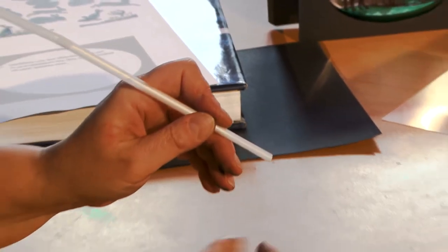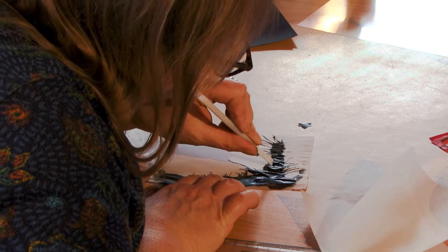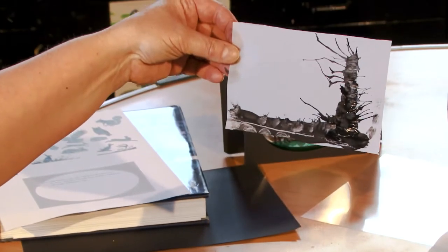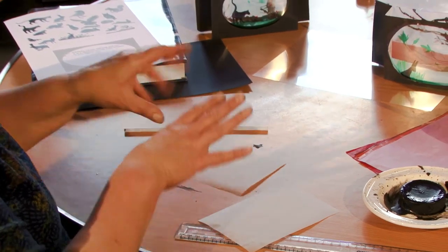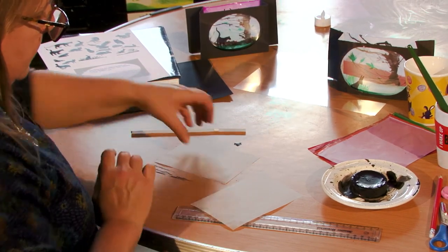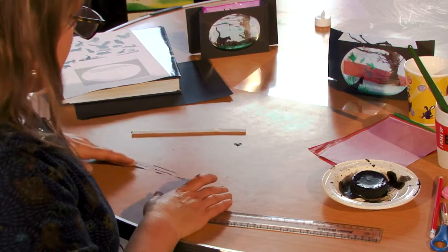There we go. Oh, that's just another side. I'm getting some fingerprints and stuff on it, but again, I don't really mind that. Yay! Oh, looks quite nice. Nice effect. We'll leave that to dry as well. Okay, that's two. You can go on and do the four. That's obviously a thing to look out for, that this tracing paper will curl up. So you might want to just stick it down to the table with a very little bit of Sellotape or something like that if you want to do the grasses.